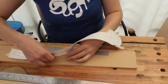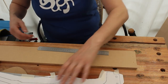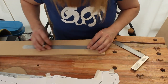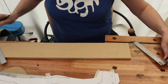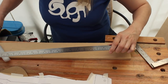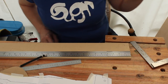Let's hope I can see the marks. Yes, I can. Nut marks, very important, and if I've got this right, I should be 378 millimetres to the end of the tenon, which there is. Good. Ready to cut out.